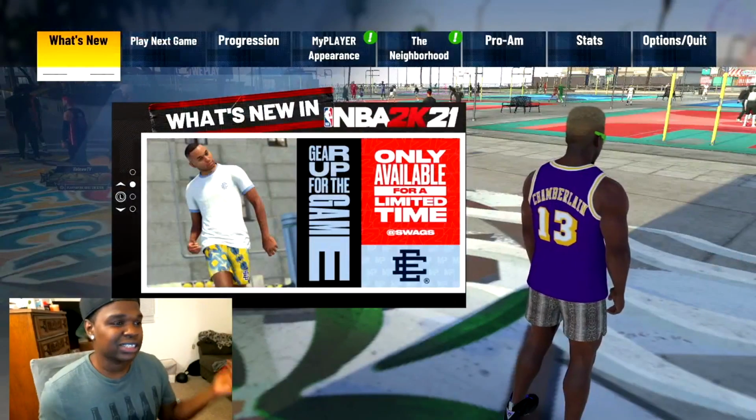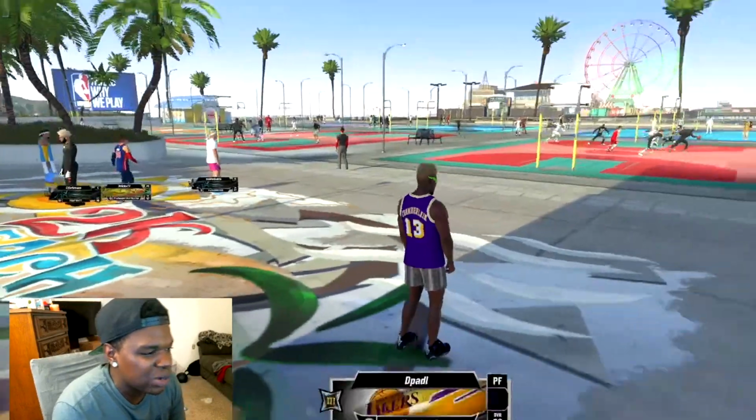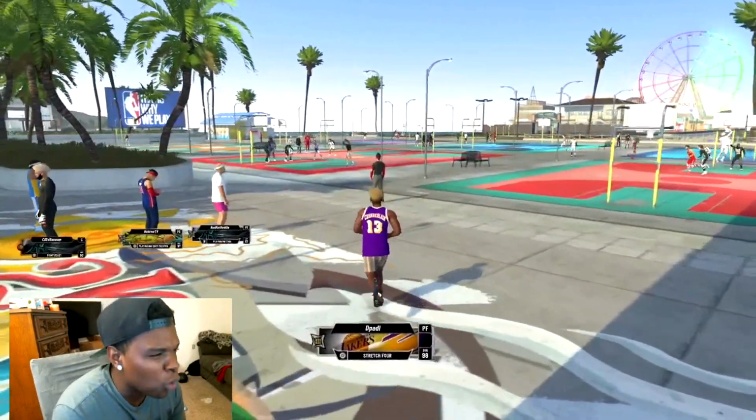Another 2K21 video, and today's a little bit special. We're gonna show you guys how to make my build and my pure stretch, pretty much. It actually comes out to say a stretch 4, but he's a pure stretch. He's a pure green pie chart. Right now, he's a 98 overall power forward, going crazy.